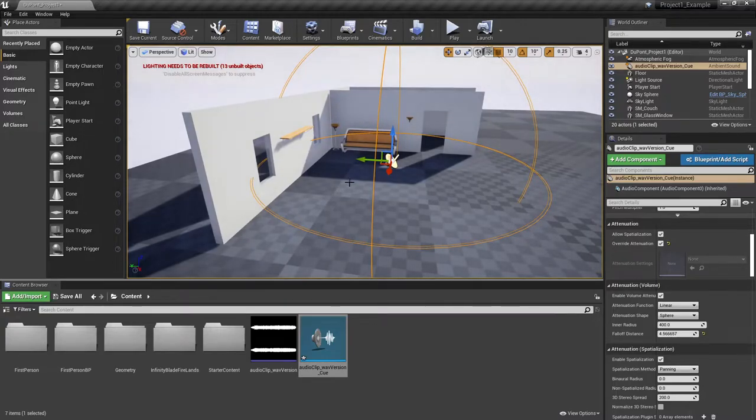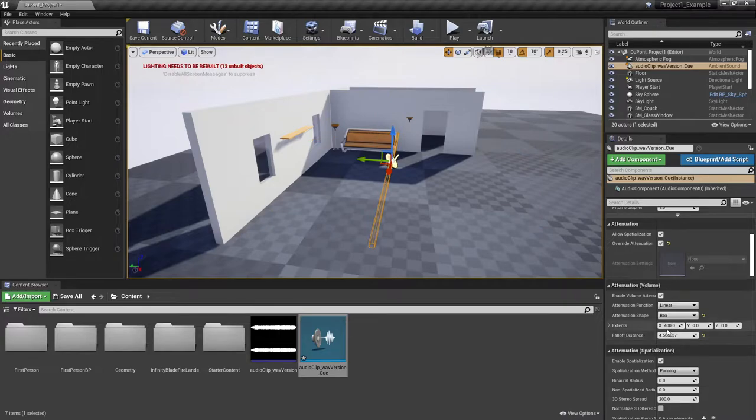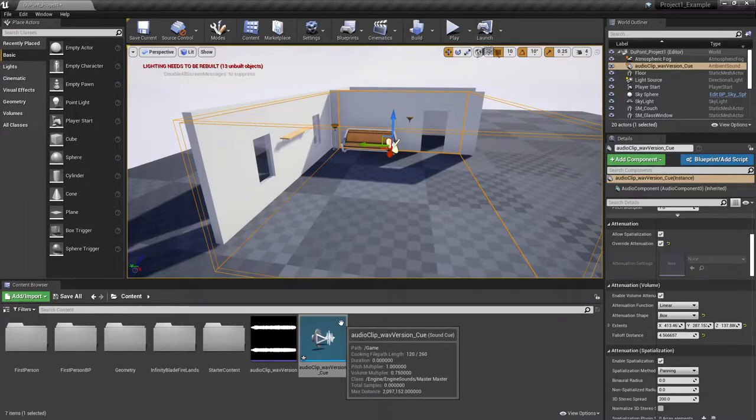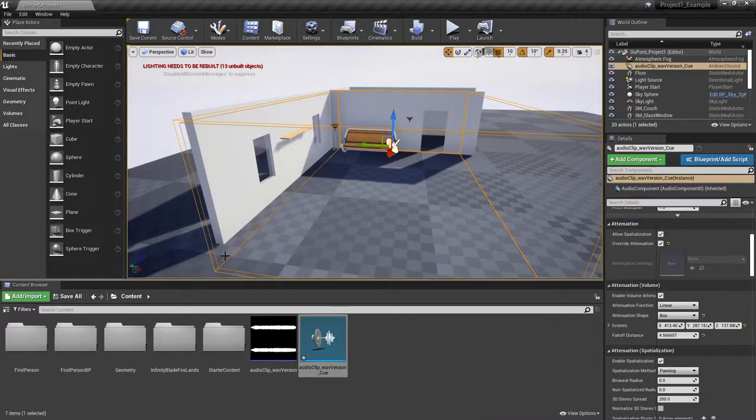Now what you may also be noticing here is we are in a sphere. One nice thing about sound cues is as far as the shape is concerned, you can actually change that. So for instance, if I go into a box, I'll have to clean this up a little bit as far as my X, Y, and Z. But here you can see I can actually change as far as the box is concerned. Now, one more thing that I'm going to have to do here before I can show you again what's going on is, because we've already played the audio, we do need to set it to loop so that when the user enters in and out of the specific sound cue area, it's going to restart the music for them.